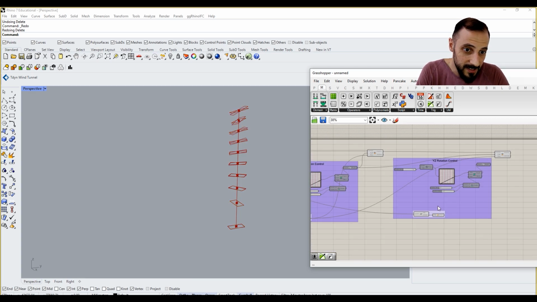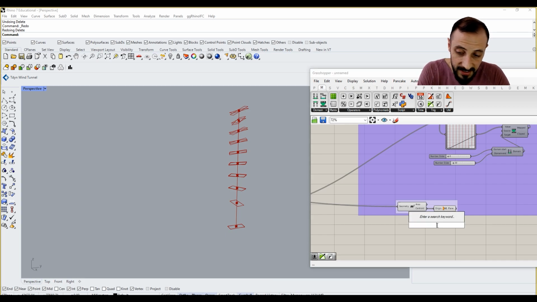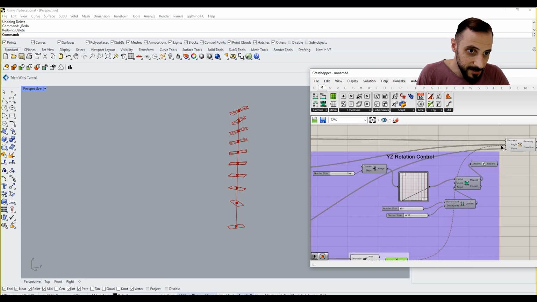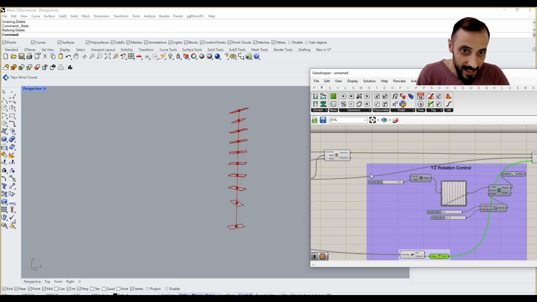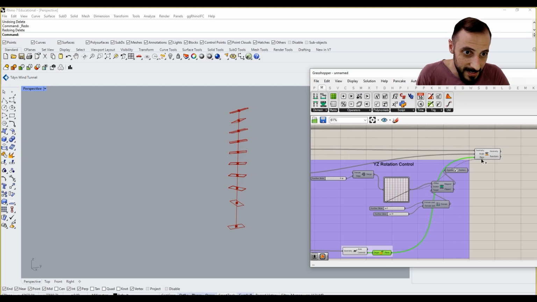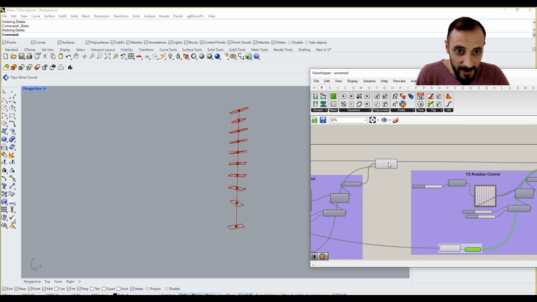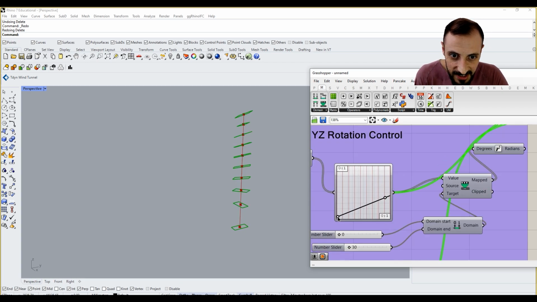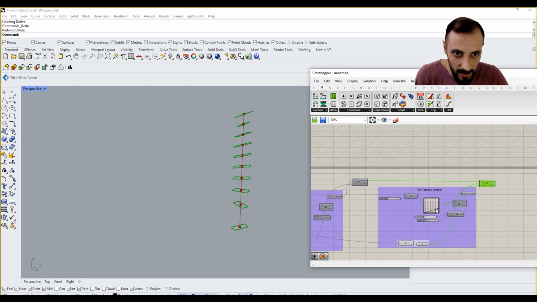This time, this geometry, and instead of YZ, this time XZ. I did this group, put it here. This time it's going to be my plane, and the angle is going to be this. So if I preview this off, you see when I change this, it shifts, it changes. When I keep it as it is, it doesn't rotate as well.